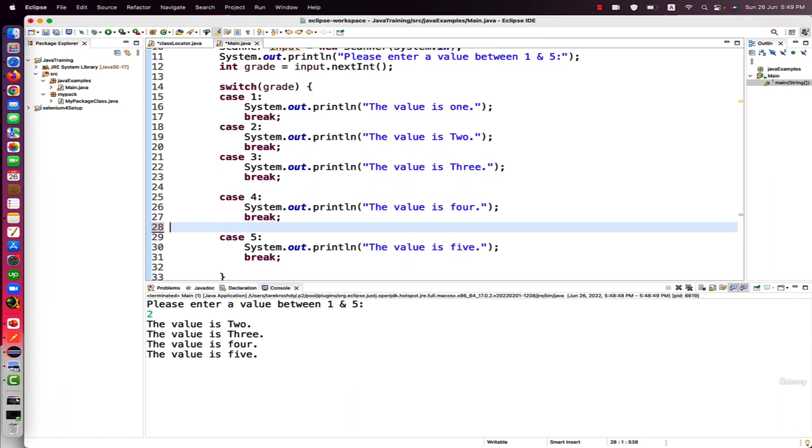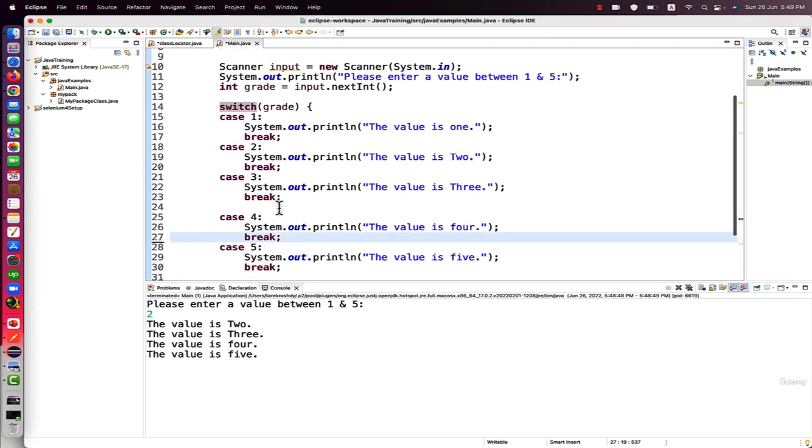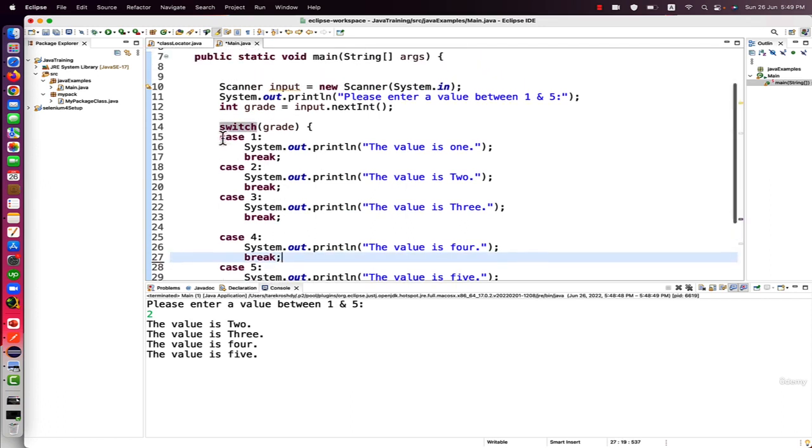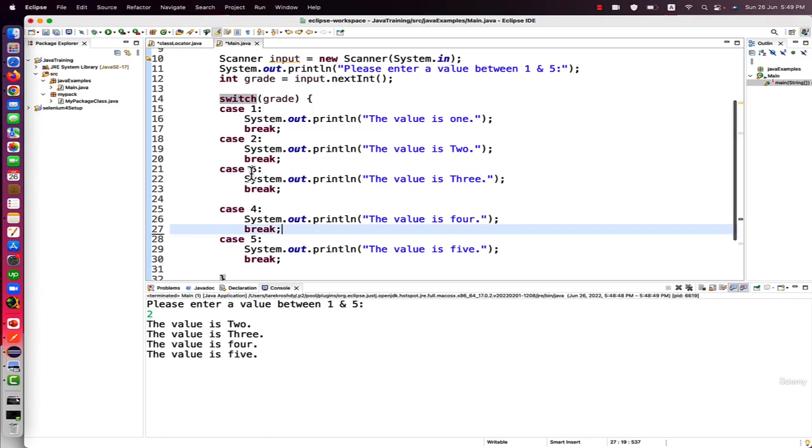So like we said, the switch case statement is similar to the if statement, but it is better used in systems which have specific values. The value is either, for example, true or false. The value is either 1, 2, or 3. We have specific values, and we don't have ranges or an infinite number of values.